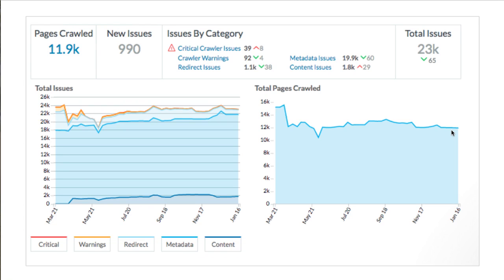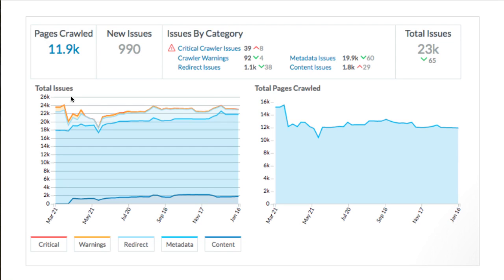On the right, this will show us the total number of pages crawled. Now, you'll see a dip after March 21st, which is kind of odd. When you see something like that, you'll notice the number of pages crawled went from almost 16,000 to about 12,000. So we want to ask ourselves, why are there suddenly almost 4,000 fewer pages? Now, is it something that we can account for? Is it something we did, such as noindex an entire subfolder of pages? In that case, it's not too much to worry about. Or, if we can't account for it, is there something bad happening here?